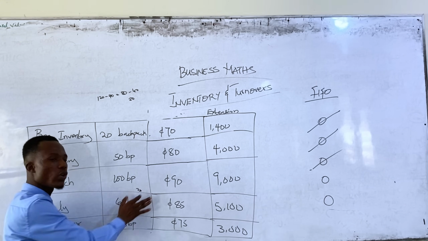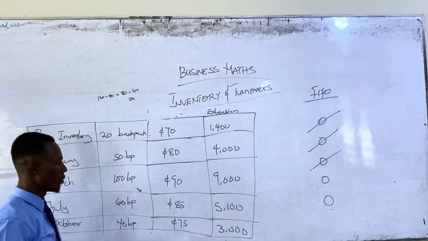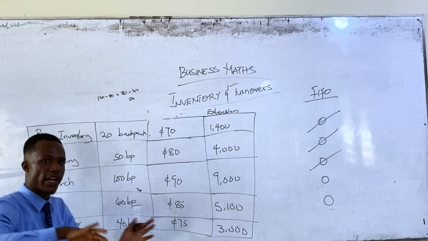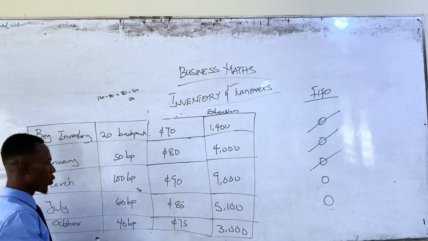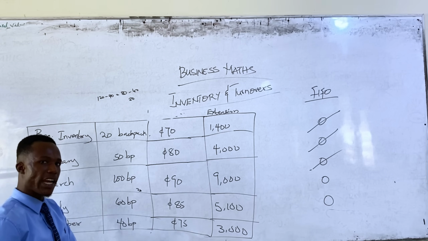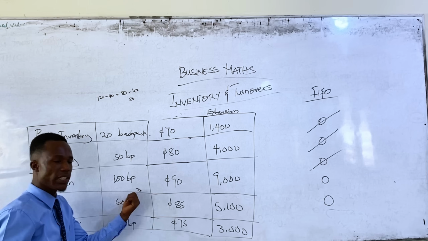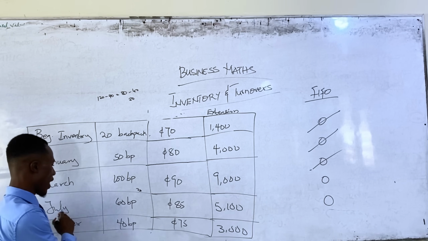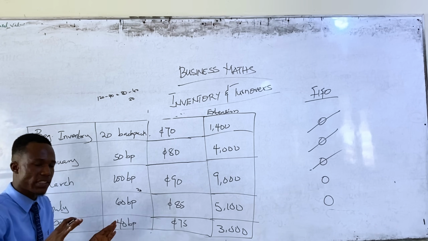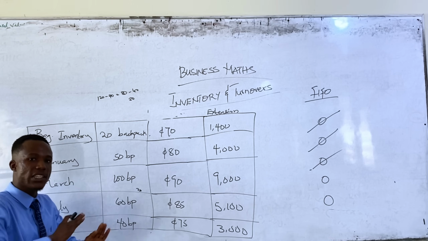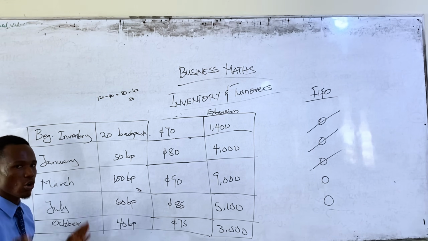So we are remaining with what? 20 in the warehouse. Because inventory is what? The number of items we have in the warehouse. So if we have 120 left, then it means of this 100 we sold 80 and 20 are remaining. And the one that came in July is intact. We have not tied it. The one that came in October is intact. We have not tied it. I hope you get it.